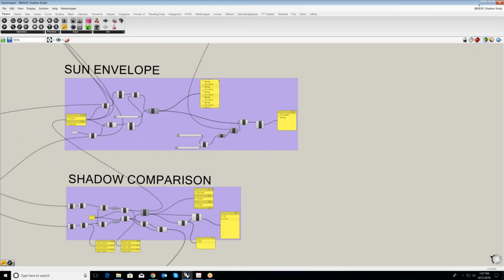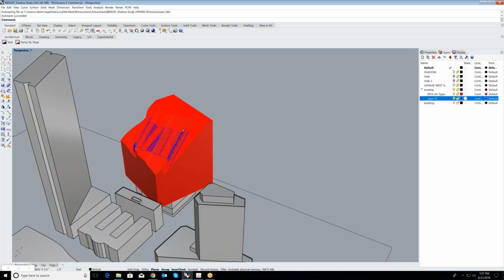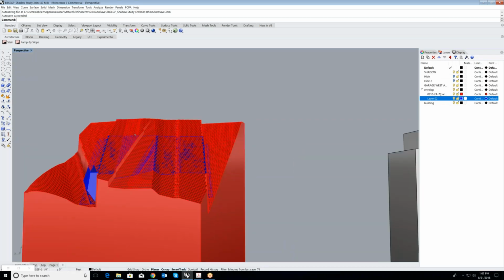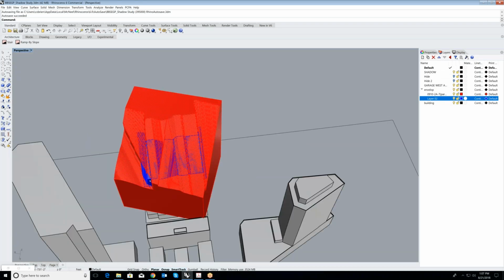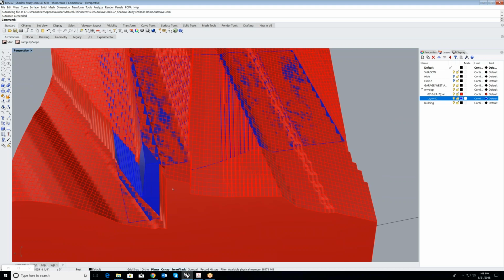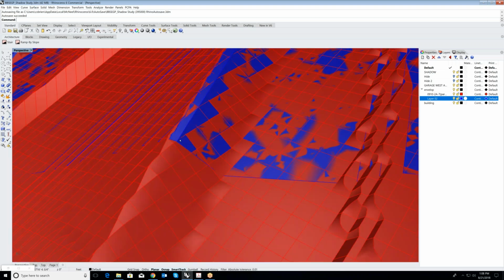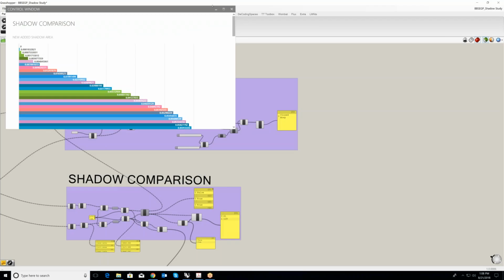So you could see, sorry, I clicked on it. The blue one is the later. I use my own components, and this red one is from Ladybug. You see, they're mostly the same, especially this part. This part is not the same because we use extrude, right? So they are cut. So the blue one is more accurate, but almost the same. You could see a little bit pumped out, but yeah, it shows also very fine. I think the two-way is also very correct.